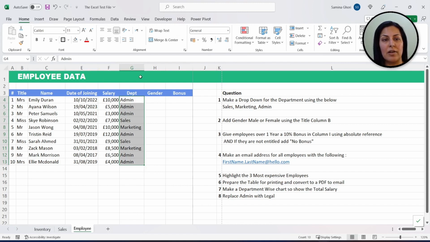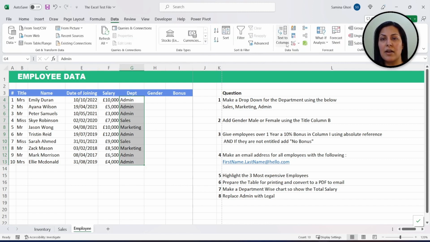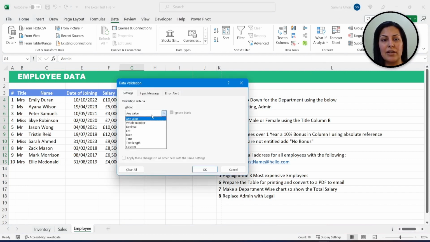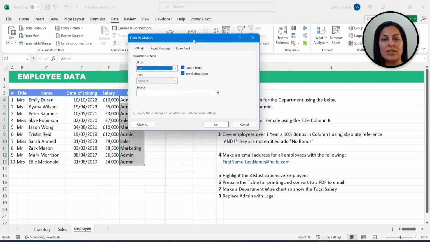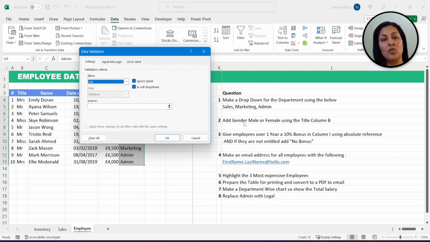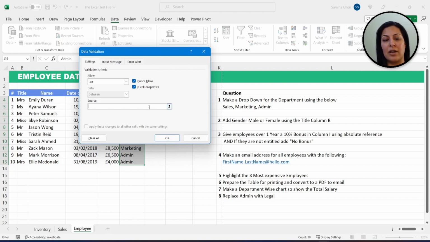So we go across, highlight the cells, go across to data, go to data validation, we click on the side here, and instead of any value, we're going to click down to list. Now, usually you can take the list from a list that is already populated when you have a number of different options. But right now we only have 3, and this is very easy. So you could copy the cell from there, or you could simply type in sales, marketing, and admin with commas separating the options, press OK.